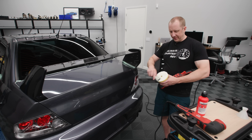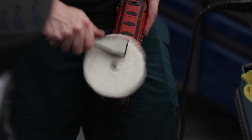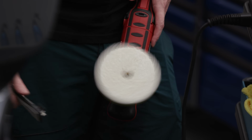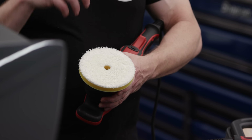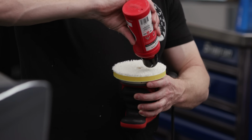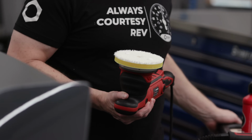A couple of things you can do: you can agitate the pad. The other thing a lot of people will do is control the trigger here and turn the machine on and scuff up the pad. I'm not really cleaning the pad, but I'm reactivating the fibers to accept some more polish. In a perfect world, you'd have an air compressor. Anytime I'm compounding or polishing, I like to blow the pad out with an air compressor after every step. But I don't have that in this particular case right now.